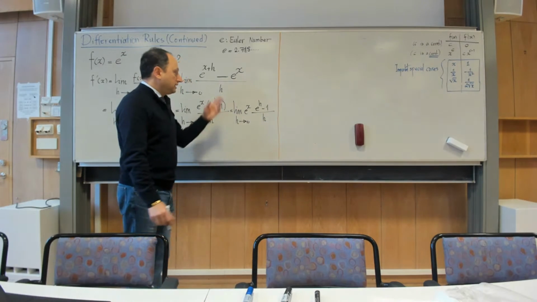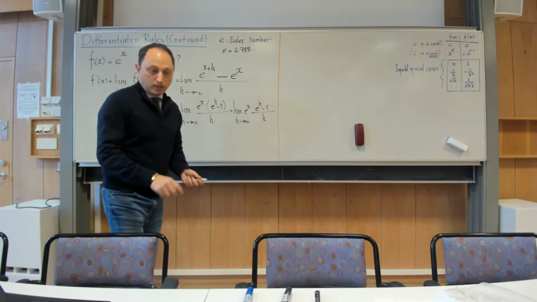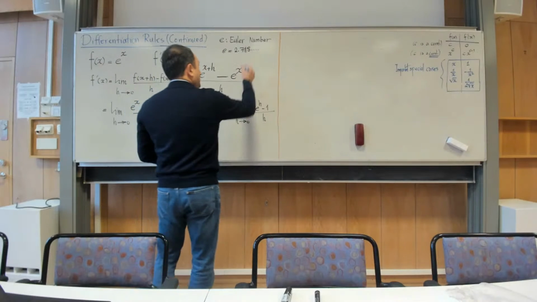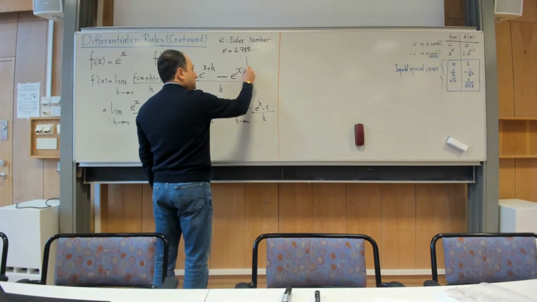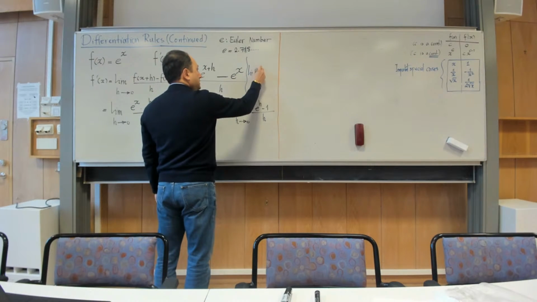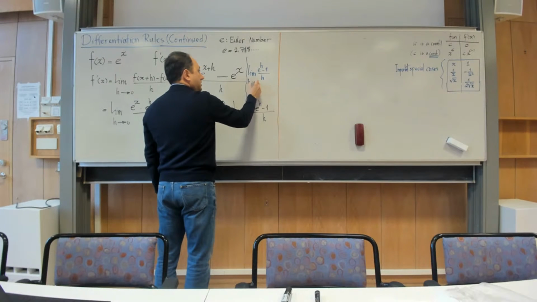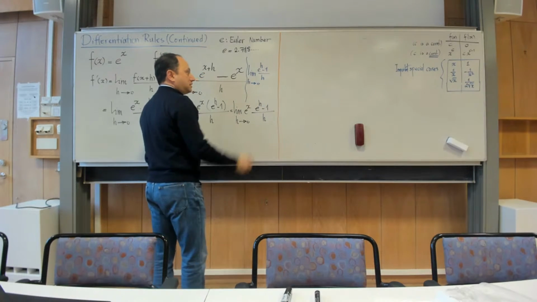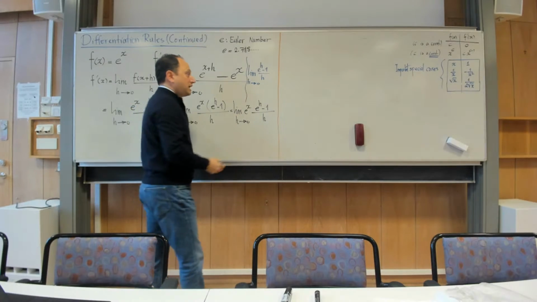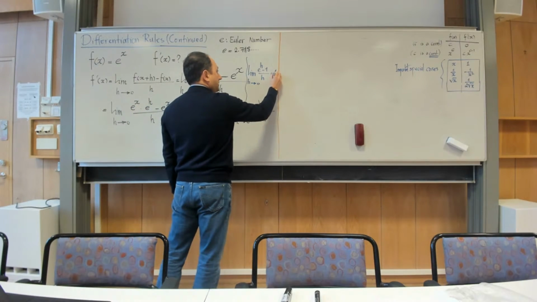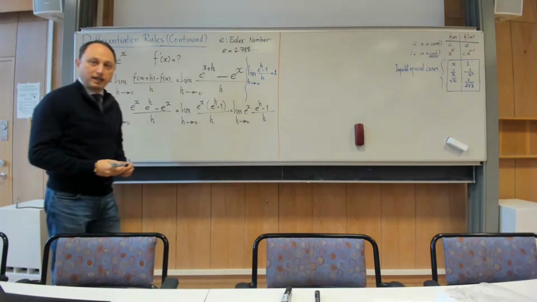And this is a famous limit. I talked about this in Math 3C. You don't need to be worried about it, but I remind you that calculating this limit is not as simple as the other limits. There are other tricks needed to calculate it, but it turns out the value is exactly equal to 1.